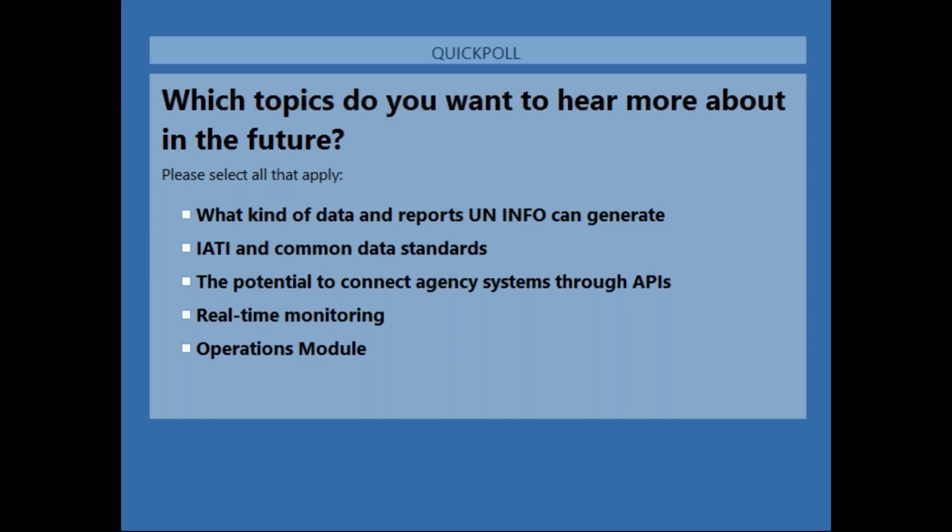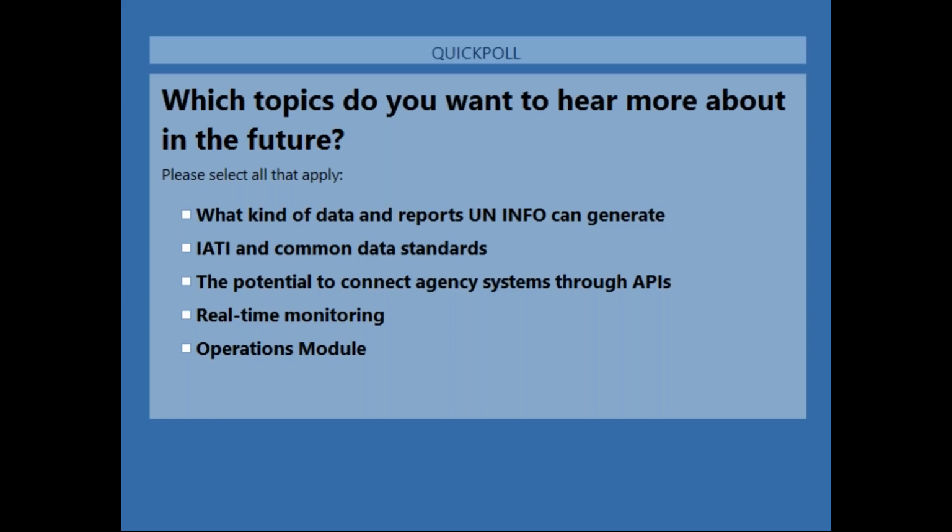Yeah, let me just read it off for colleagues in the room because it's a little bit small, displaying in small type on our computer in the room. We have what kind of data and reports UN Info can generate as the first option that you can select. IATI and Common Data Standards.